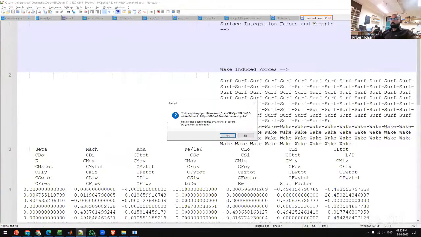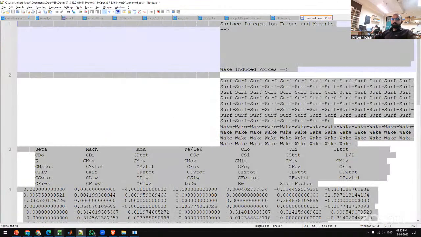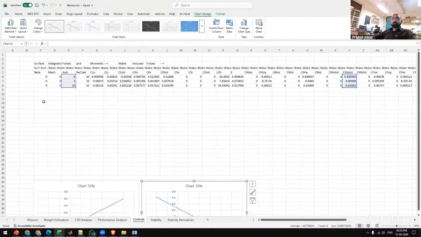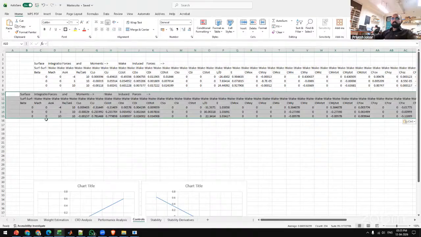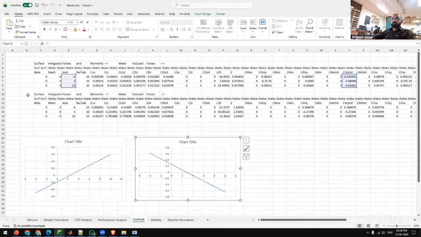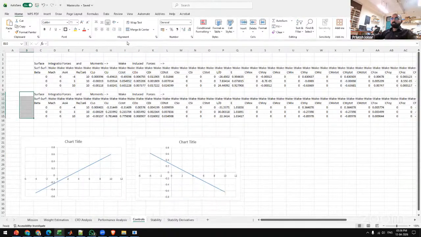Now again I will reload this, copy, I will paste. Now this one was for delta of 0, so del 0. And this was for del 10. Okay, I'll plot this.